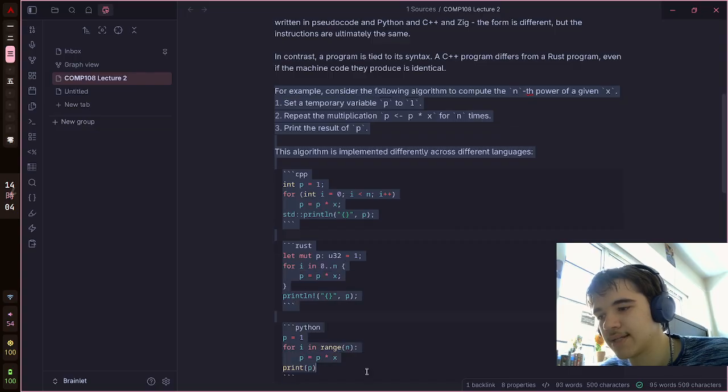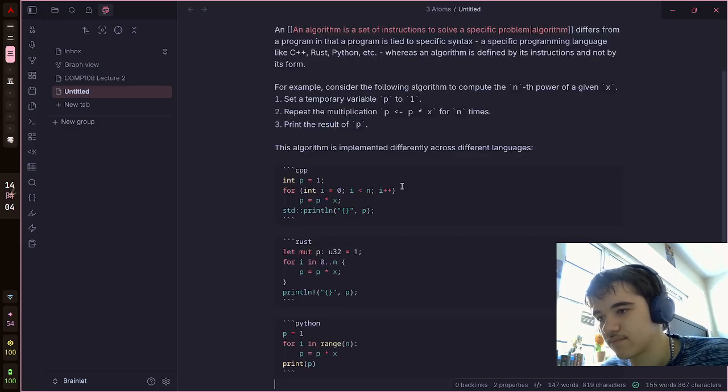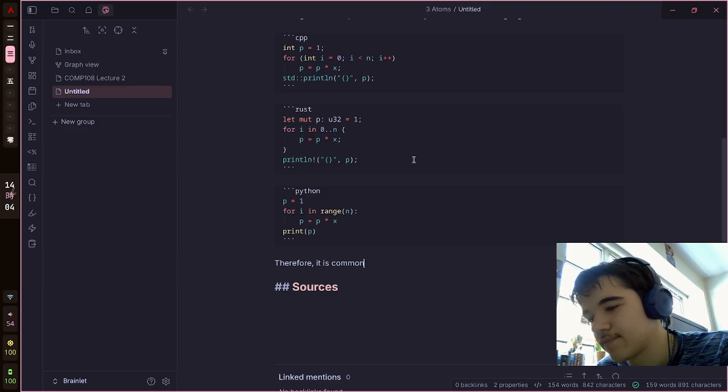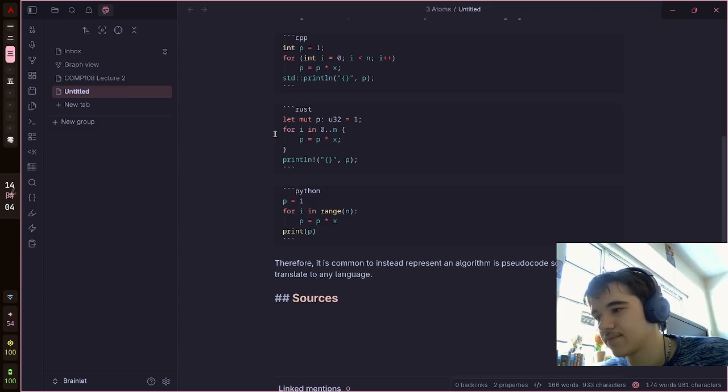And then I will include this exact example. Therefore, it is common to instead represent an algorithm in pseudocode, so that it can translate to any language.